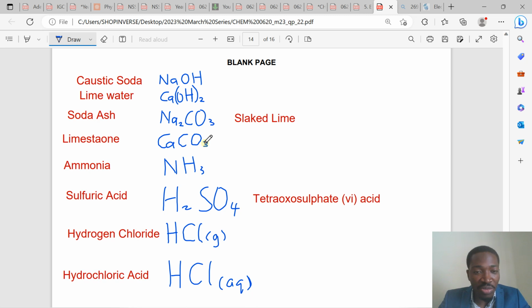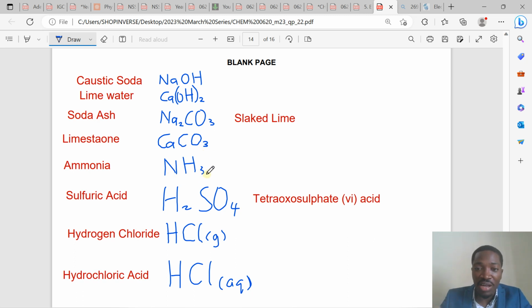Please try to memorize all these chemicals and know the chemical formula, so if it comes out in your exam, you'll be able to use it to respond. In your exam, they won't give you this CaCO3. The question might just talk about limestone, okay? When you start solving the question, you meet some of this, and we don't know which ones you'll be meeting in your exam. That's why, to be on the safe side, just try to memorize all of this. You get it? Good. There are just 8 of them.